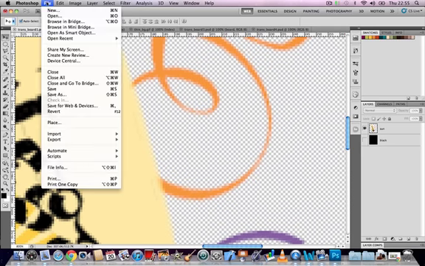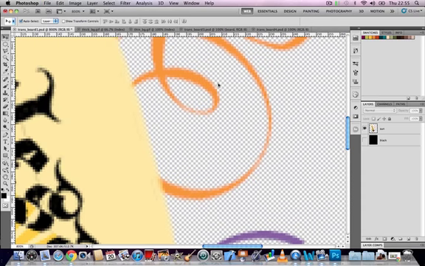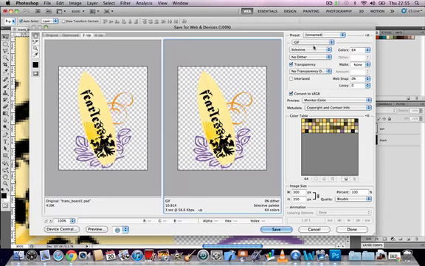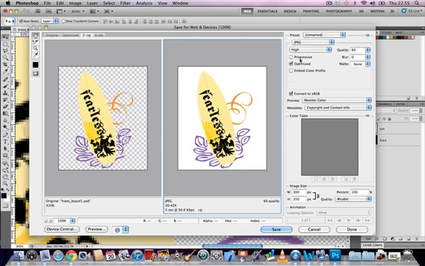If we go into the Save for Web dialog box and just select JPEG from the drop-down menu on the right of the screen, you will see that JPEG, as we already have looked at, does not support any form of transparency at all. So any transparency that's in the Photoshop file becomes a solid white color as a background.